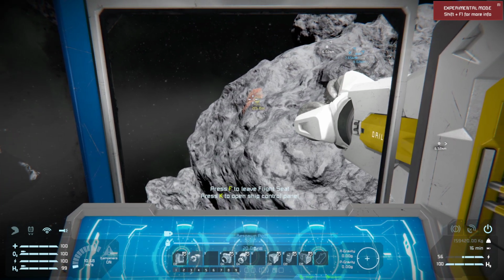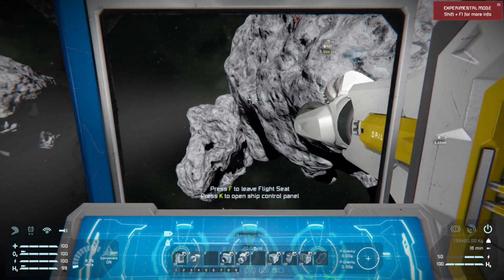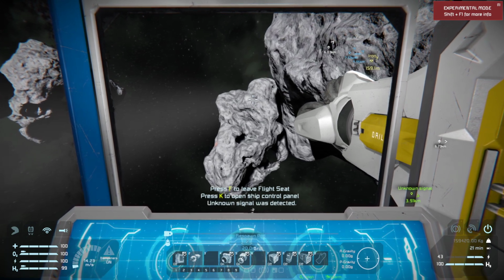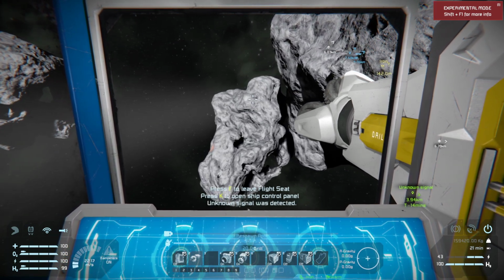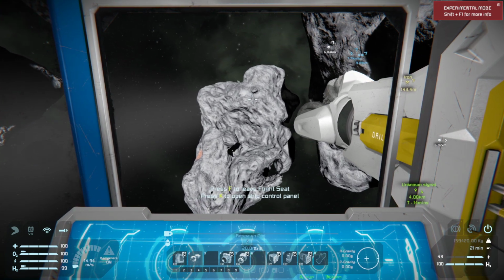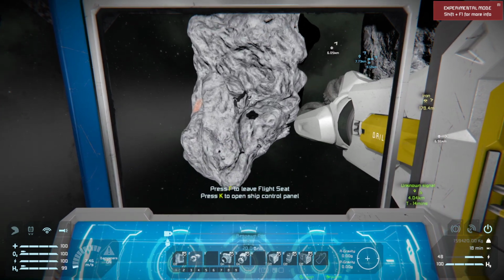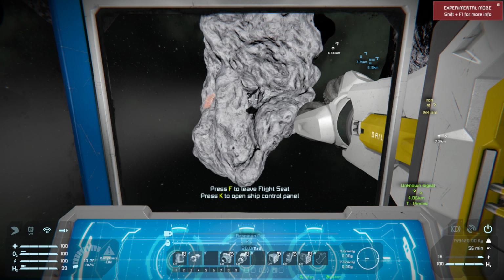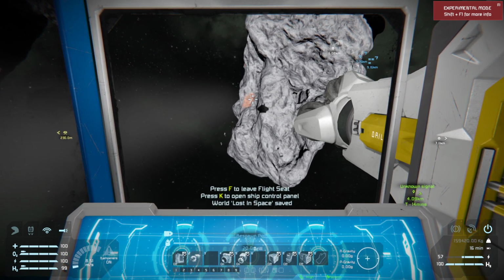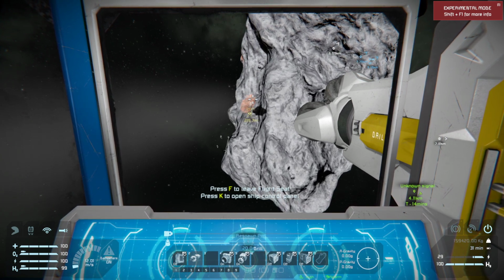Oh, that's iron. Let's see that. Yeah, I'm going to ignore the unknown signals for now. Oh, there's more iron on that one. I don't know why the ore detector isn't showing it yet. Right there. There you go.